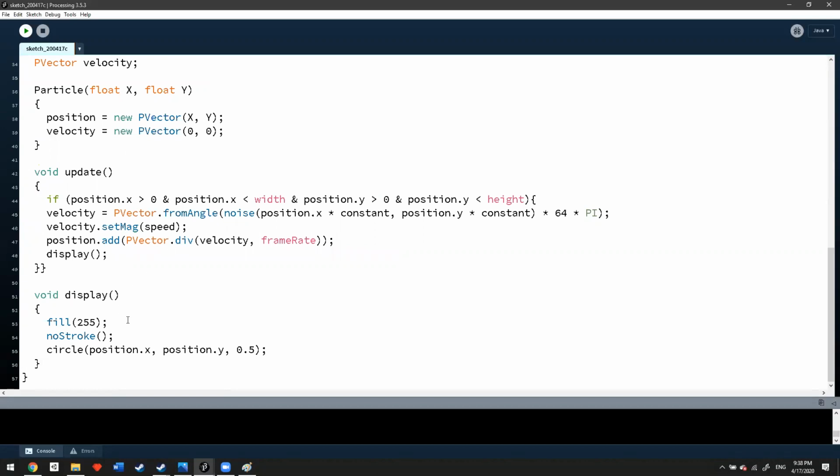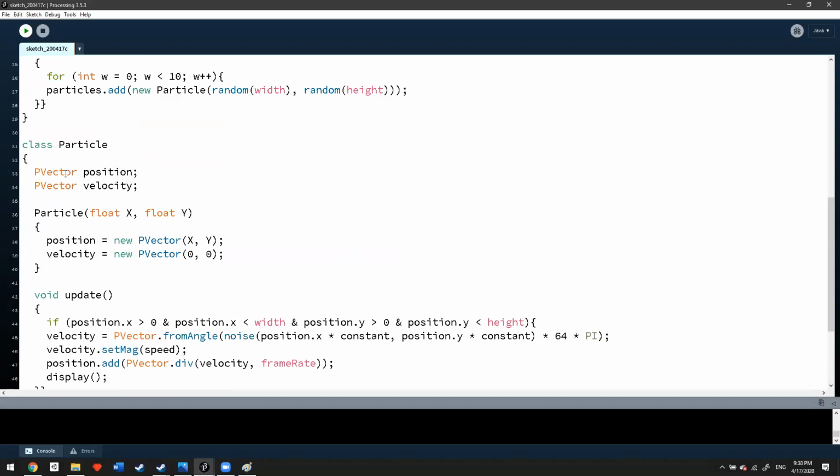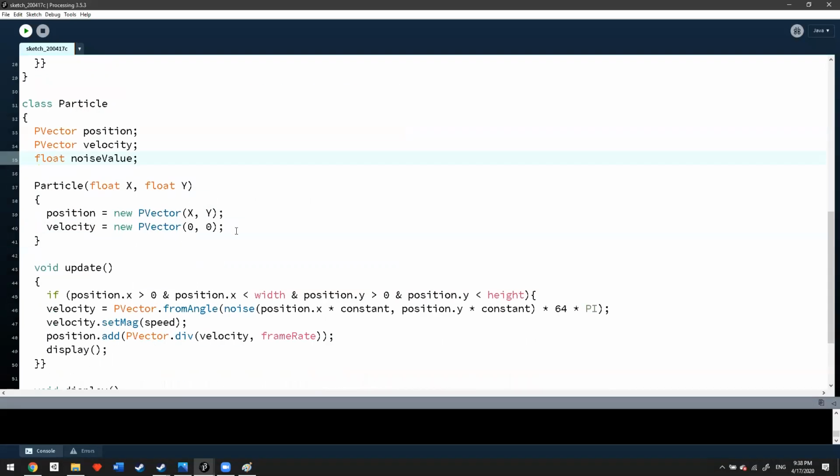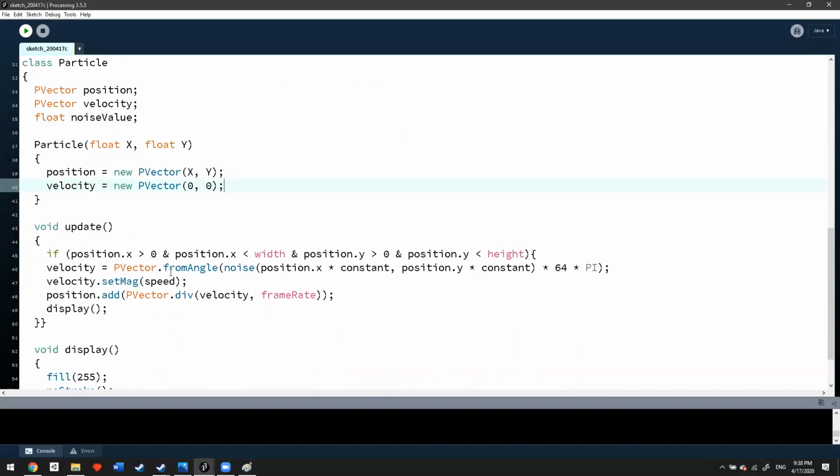If I go into my display function, first I want to define a new float and call it the noise value. Rather than using this for the noise value, I want to copy that.